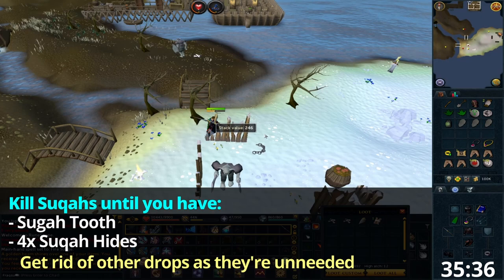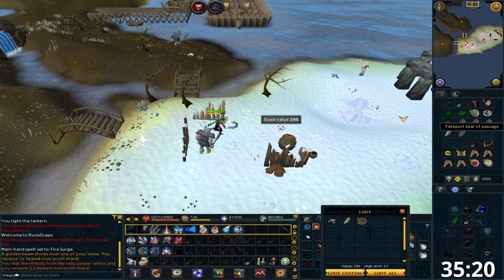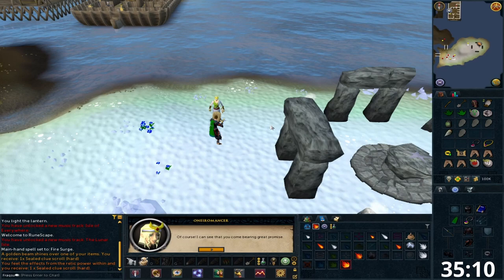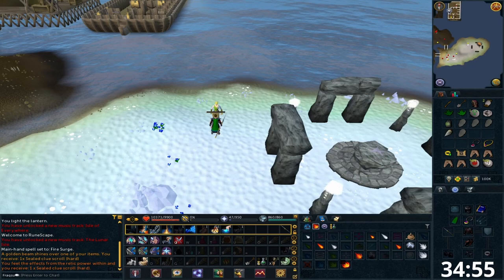When you have one tooth and 4 hides, go east and talk to Vanoeromancer. Go northwest to the city. You will need one free inventory slot for the next part.